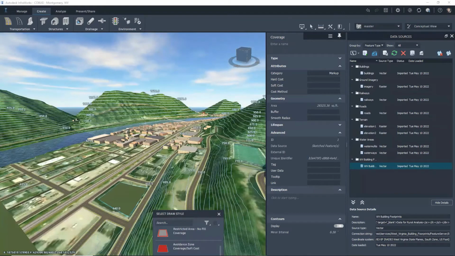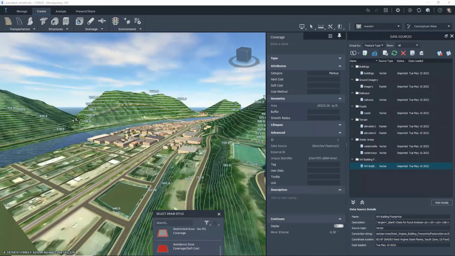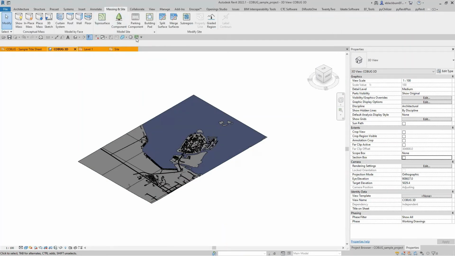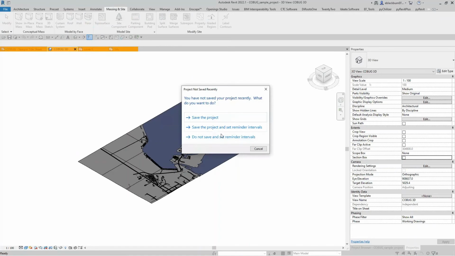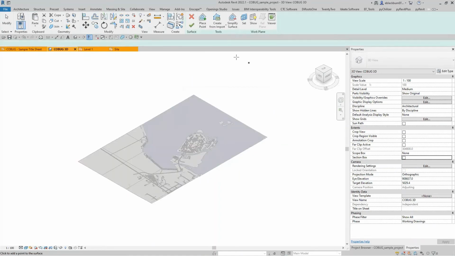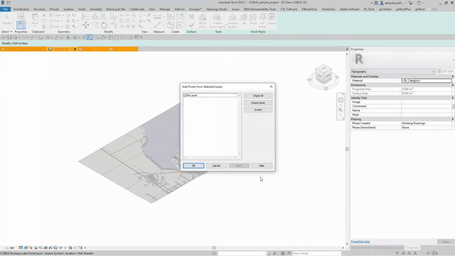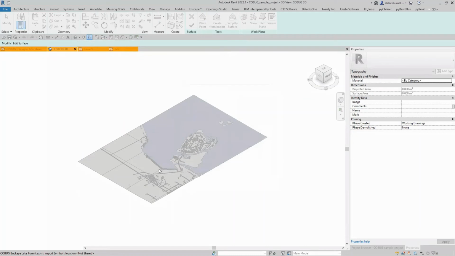Going back to Revit here, for our project, you have the ability to go to the massing and site tool and create a topo surface from this. And so you can select that as an import, and it will create a topo surface.